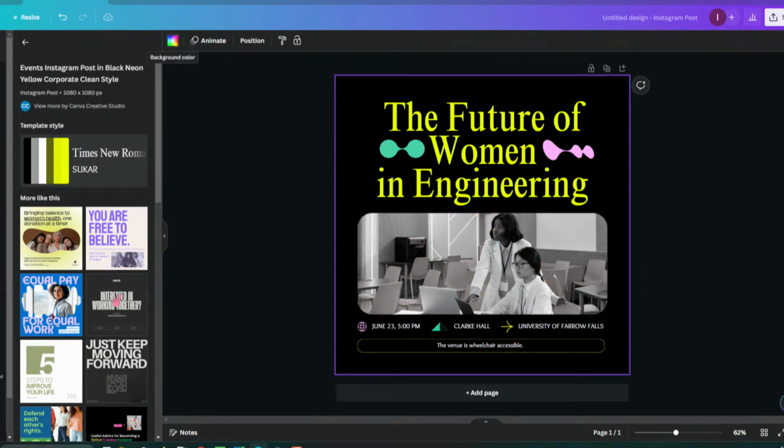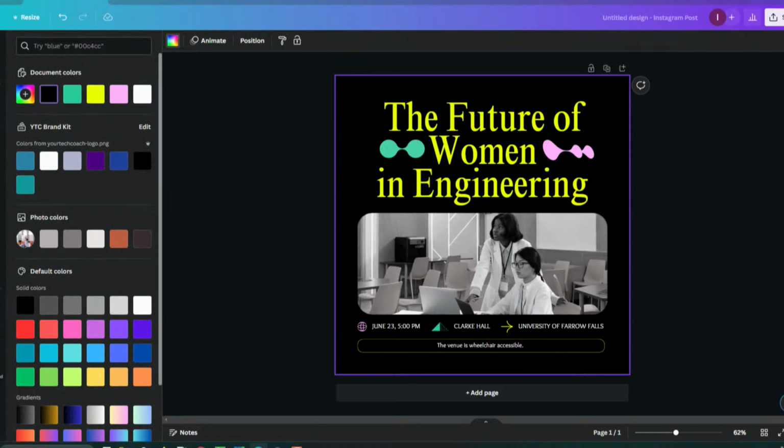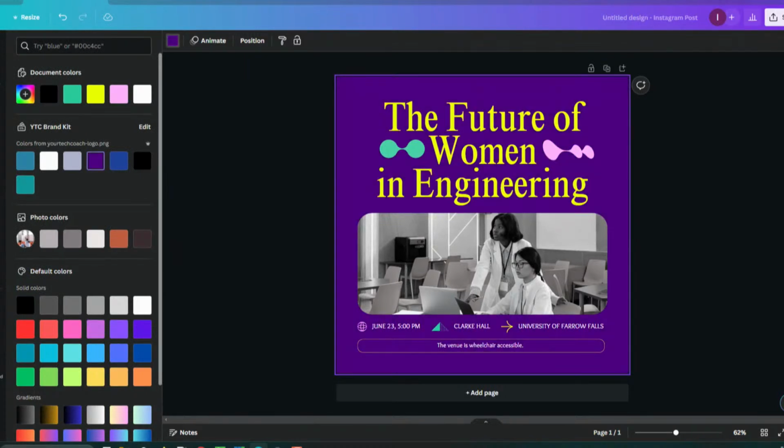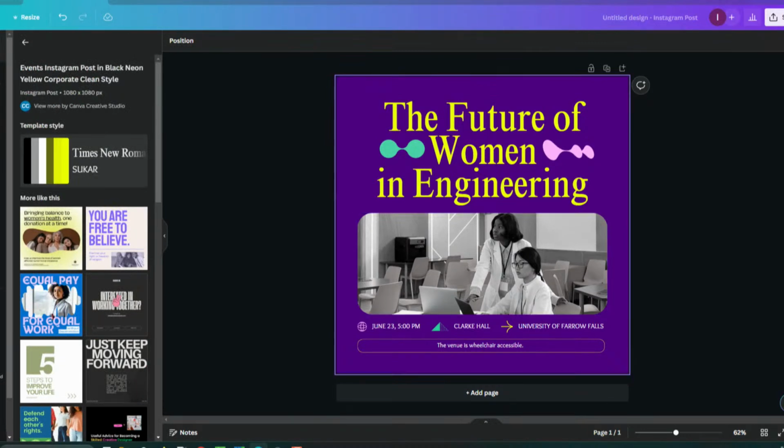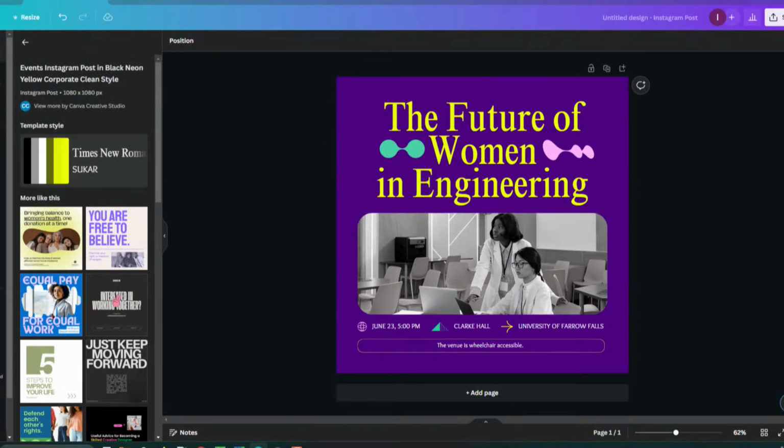We can come in if we wanted to change the background color. If somebody was anti-dark mode, maybe we would go like that. But whatever, you're going to do your normal changes. And then you're going to be like, well, okay, maybe there's something here that I want to do. Now, the first thing I want to show you is that the options that you get depend on the element you have selected. So I'm going to start with this one.